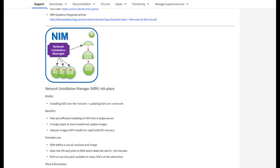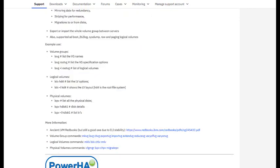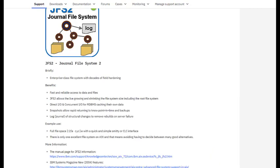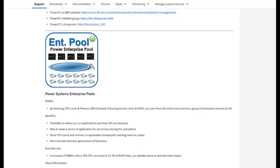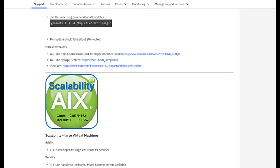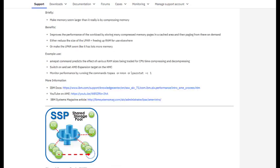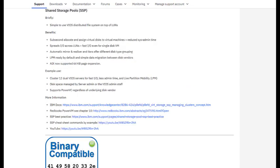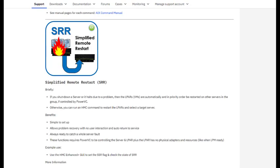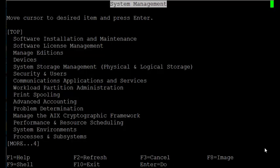I cannot find fault with any of these selections. These best bits explain exactly why working on Power Systems and AIX and VIOS is such a pleasure. I'm sure IBM i admins have similar tools that they could point to, which helps explain their devotion to their favorite operating system as well. Dual VIO gives us the ability to perform maintenance at any time, as we have redundancy built in. PowerVM allows for very granular controls over how we configure and tune our LPARs, which allows for rapid provisioning of new servers along with the ability to adjust our systems for changing workloads on the fly.